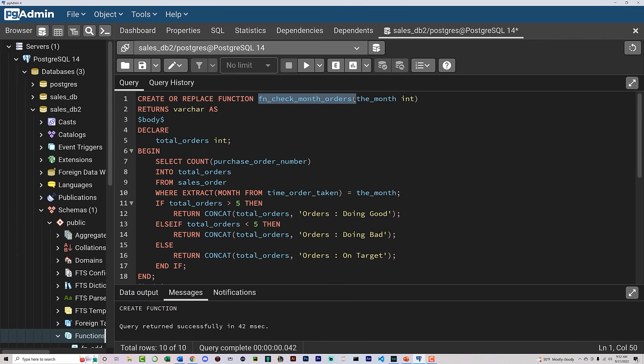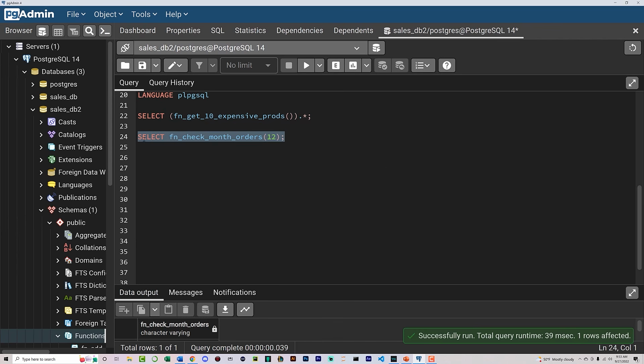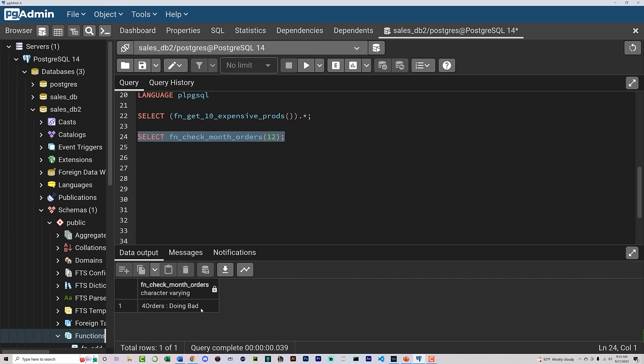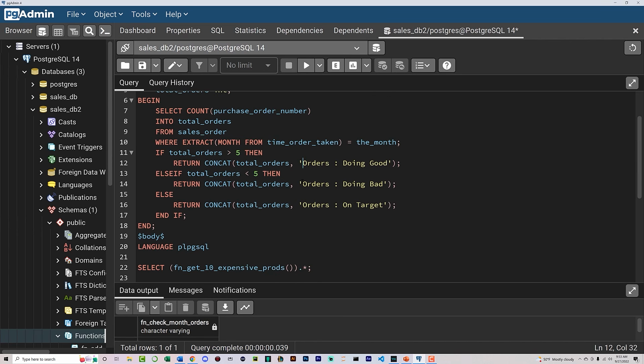And we can come in here and check our orders. So we'll go and select all of these, copy, come down here, and then to get them, just like before, we say select, and we pass in our orders, and we'll say that we're interested in the month of December, and we'll come in and we'll test to see if it works, and the message that was sent back is doing bad, so not good, and it says 4 orders. So I should have also put a space right here for all of these, but that's okay. I think you'll forgive me for that. All right. So there we have our if, else if, and else statements.